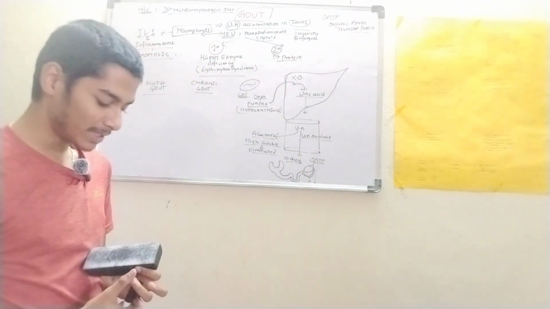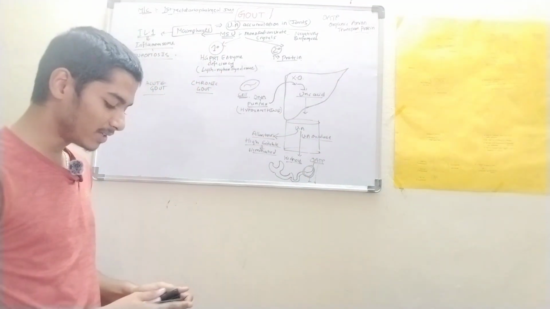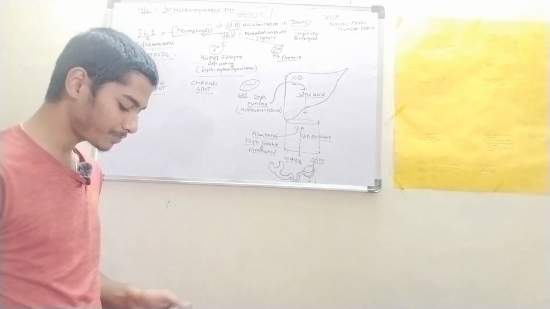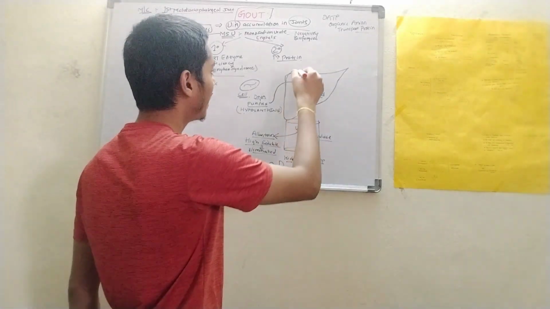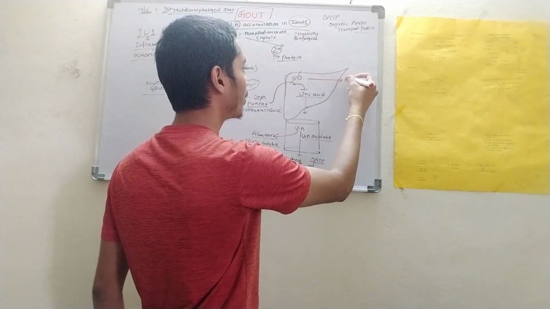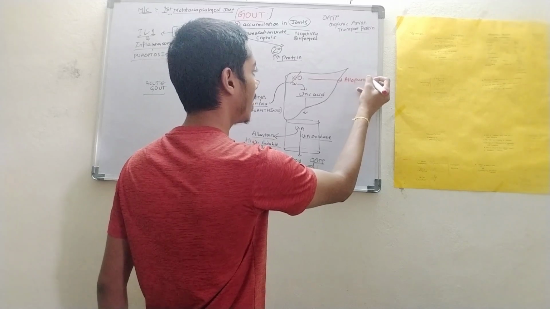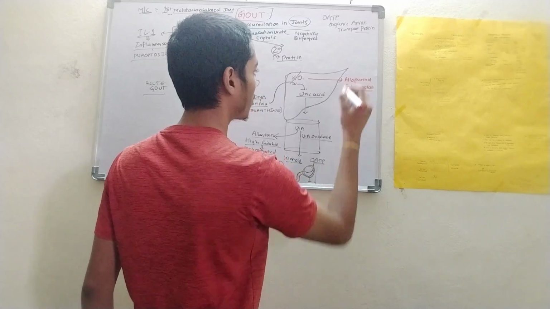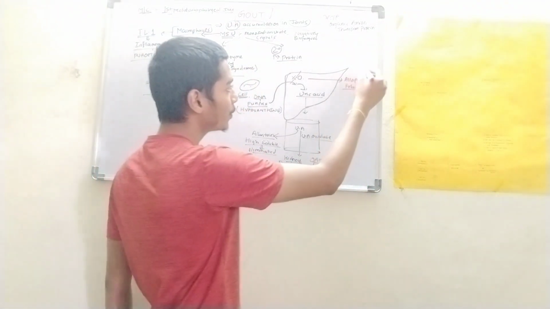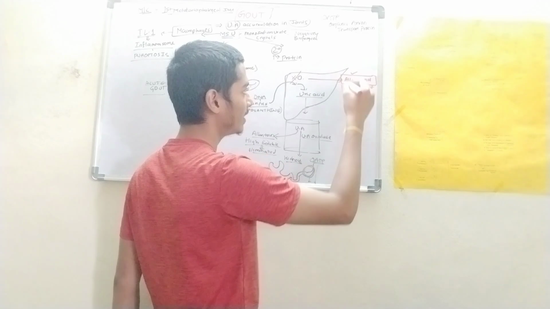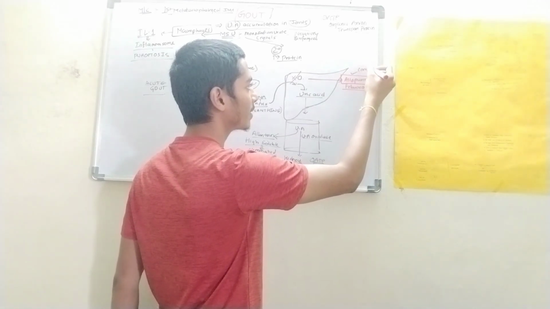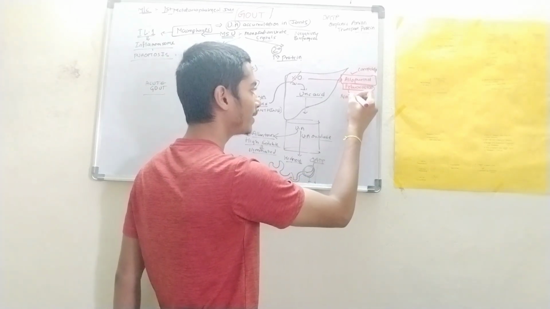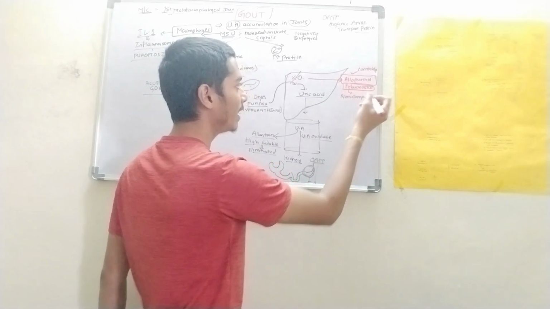So we have the drugs which inhibit all these steps. We have the drugs which are inhibiting these steps. We'll discuss about it now in detail, right? So the drugs which are inhibiting this xanthine oxidase are allopurinol and also febuxostat. So what happens here is, this allopurinol is a competitive inhibitor, whereas febuxostat is a non-competitive inhibitor. Right? That we need to remember here.